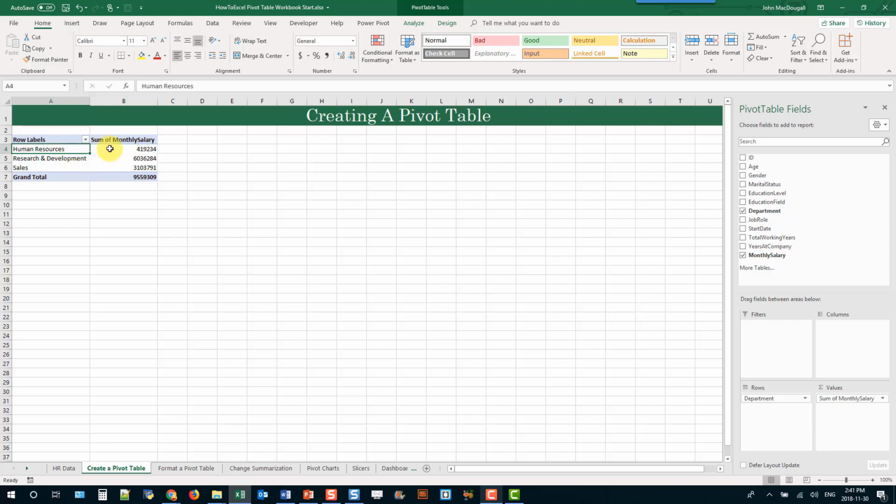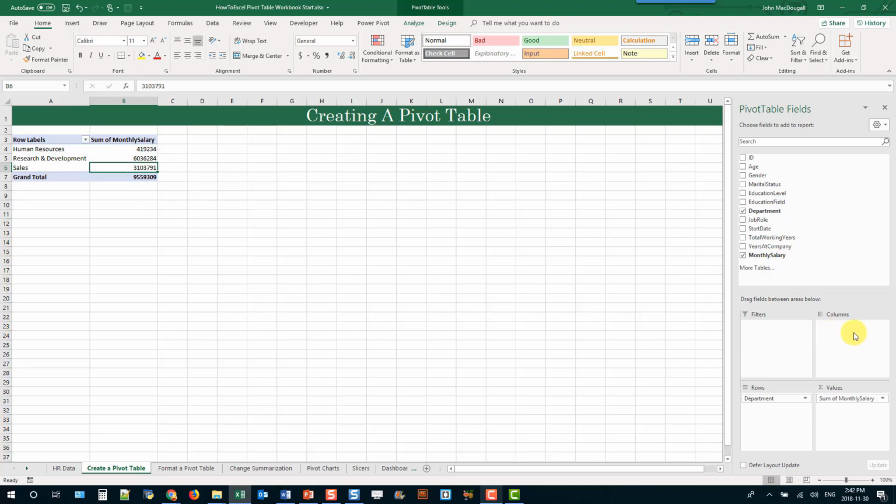So essentially we've summarized our monthly salaries by each department. So here we've got human resources, and the total monthly salary in all the data is 419,000. And then for research and development department, we've got total monthly salaries of 6 million. And for our sales department, we've got total monthly salaries of 3.1 million.